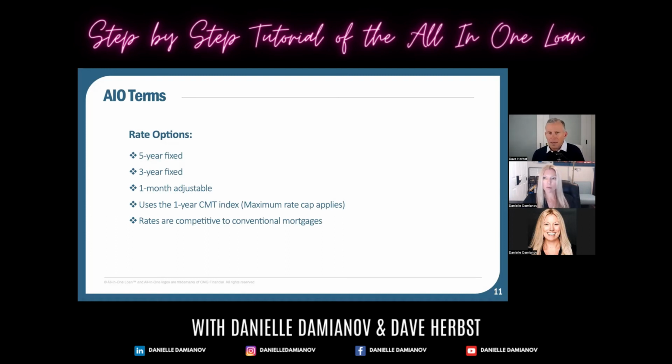We chose not to create a fixed amortized mortgage instrument out of this product. Instead, what we chose to do is create a rate structure that is aligned with our own borrowing structure. When banks and lenders borrow money, they're not at fixed rates. They fluctuate over time with the market cycles. What we said is we set out to make a product that allows our customer to share that risk and the benefits of rates moving up or down.